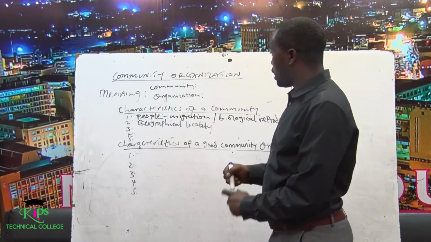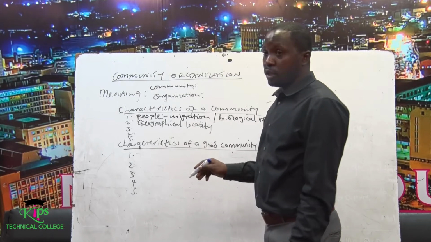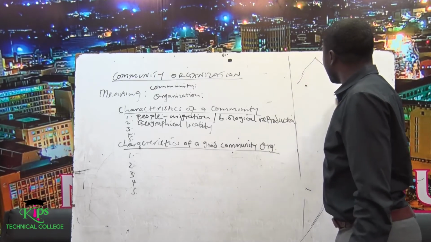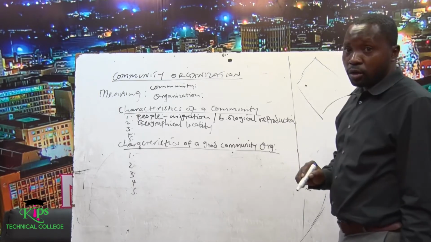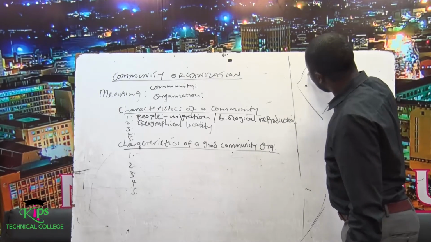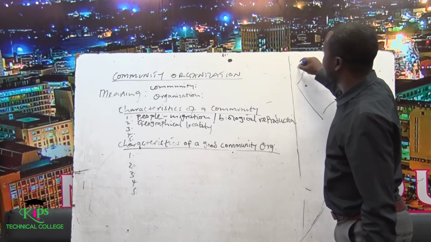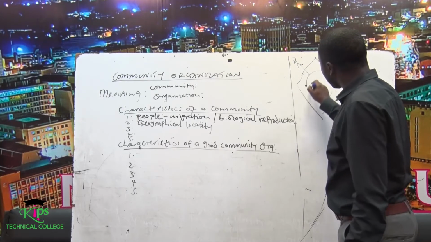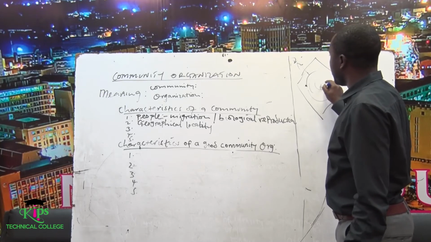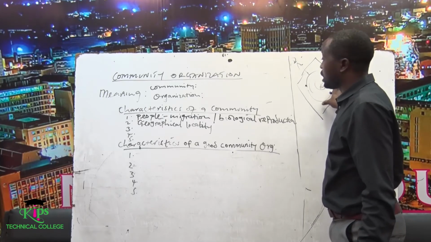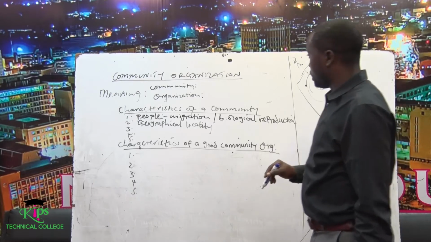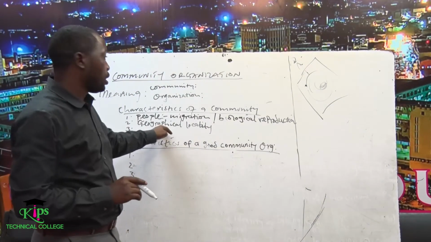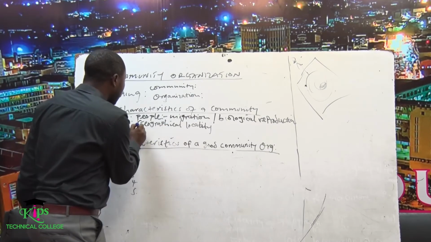So you know that if you are working within this community, you will not go beyond this particular boundary, because this is the boundary of the community. Remember, if you go past this, you realize that this is a different community. So your work will have to concentrate within this particular community, now that you understand the culture of this community. So geographical locality is also another key characteristic of a community. Number three is culture.